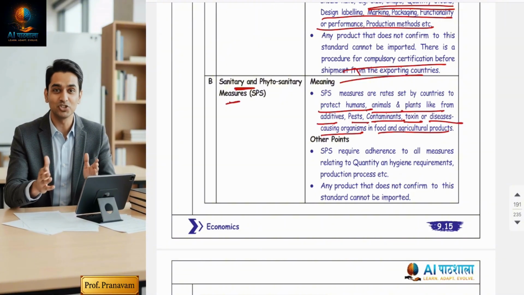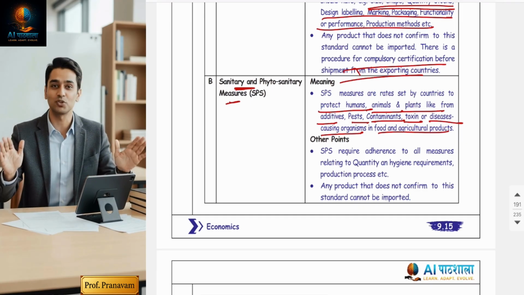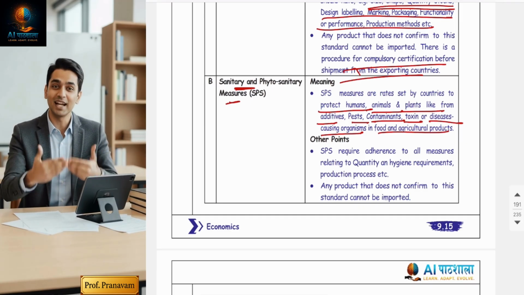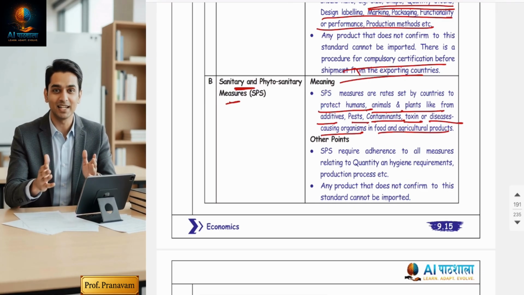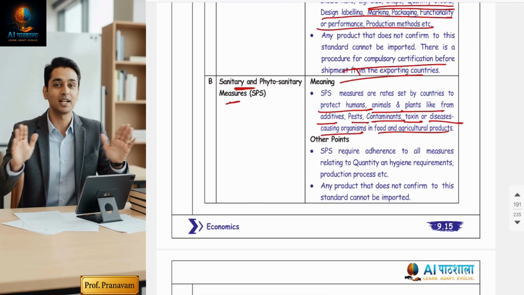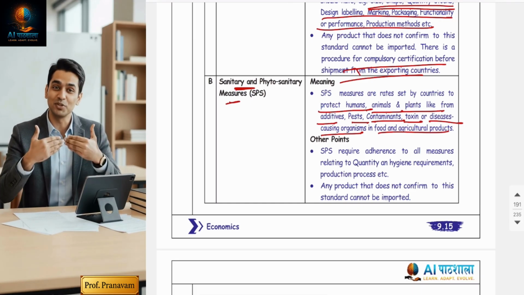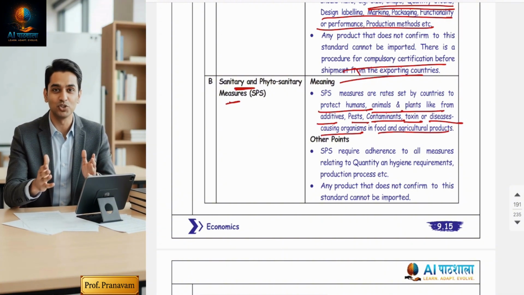For the goods which we are importing, it is the responsibility of the government to check how the product has been made: what level of pests, what kind of quality, what kind of content, what chemicals they have used, and whether it is harmful to human beings, animals, and plants. If yes, then no import should be done. If it is not harmful, then import is allowed.